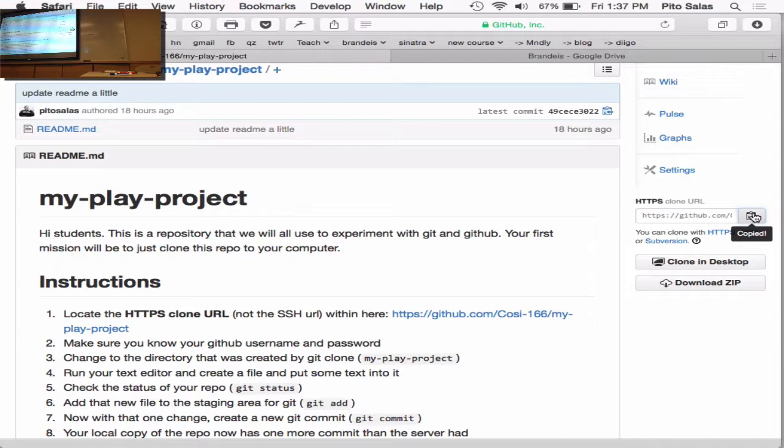Okay, and then you have your computer, and you have the same 3 because you got them when you cloned, but you now have 4.